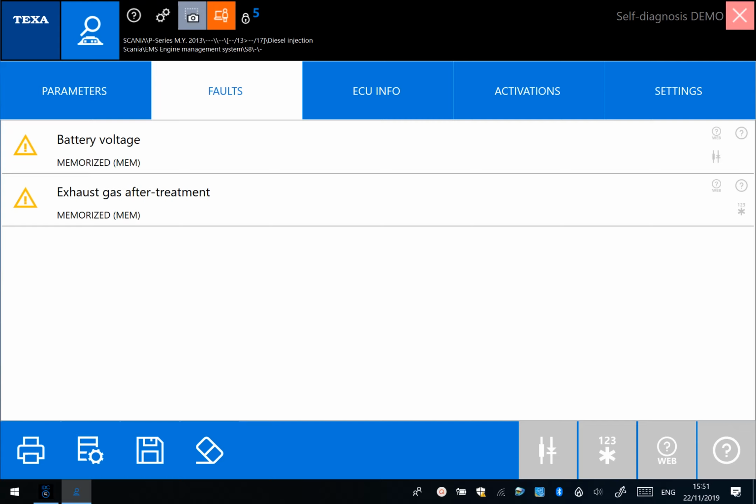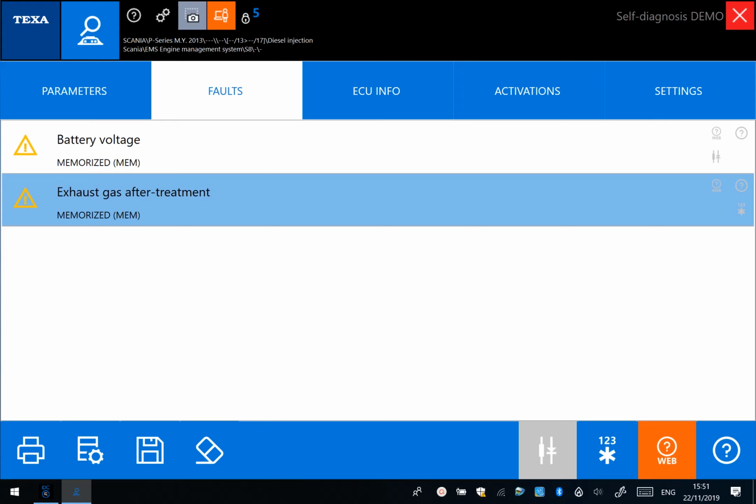So this is a perfect introduction. This is the screen you'll always be taken to when you start communicating with the vehicle. Straight into the faults. Now this, like I said, is populated with a demonstration fault. Now these are memory faults. Normally it'll be red if there's an active fault, but what's good is on a couple of these we can actually see that, if you look in the bottom right hand corner, there's some other icons that have been blued rather than greyed out.